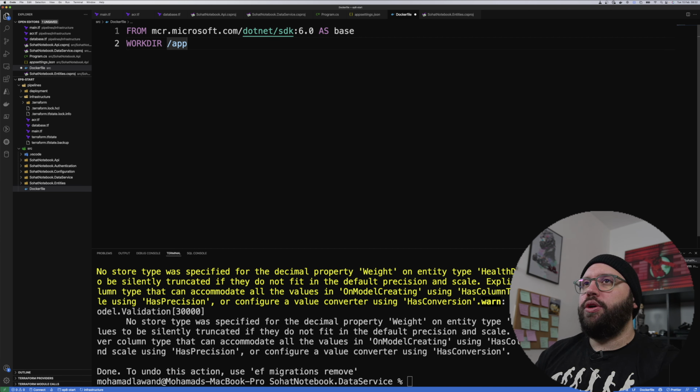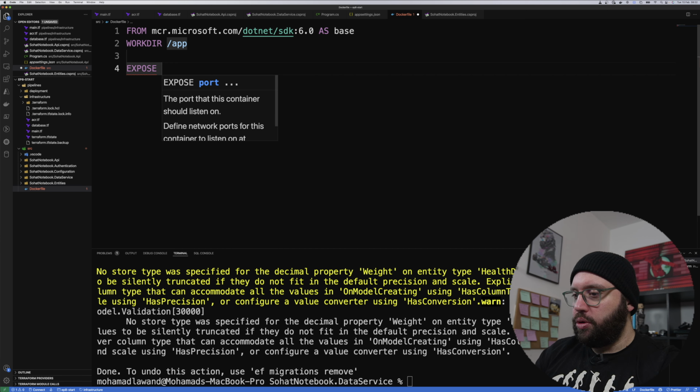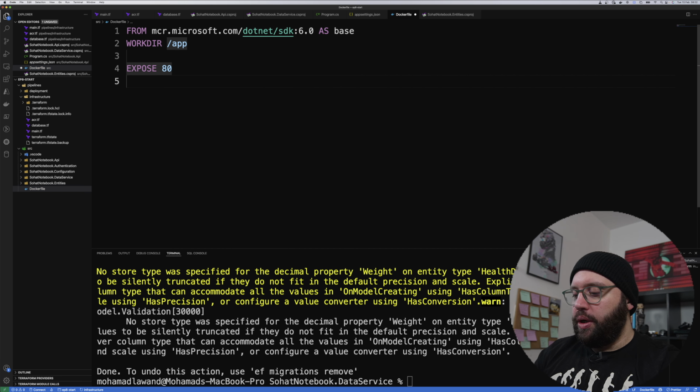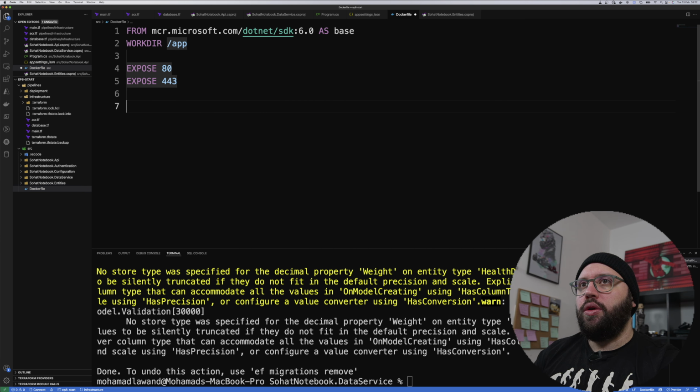I'm going to put the working directory. This is the folder inside our Docker image that we want to create, so called app. We want to expose port 80 and we want to expose port 443. Okay, and right now we're going to create a development image.